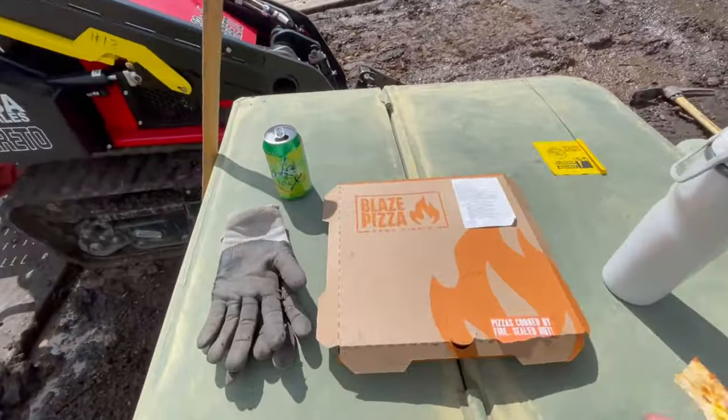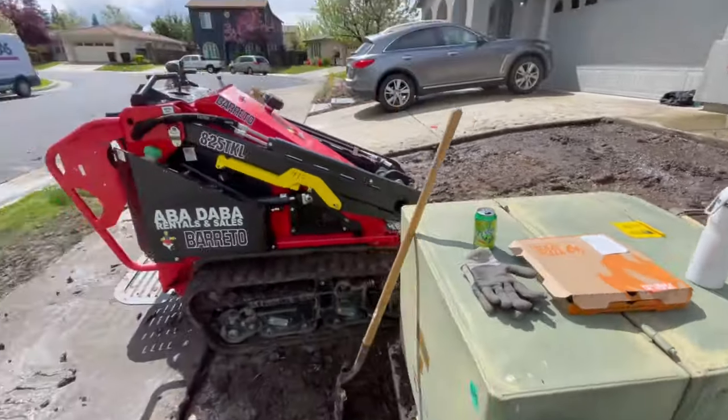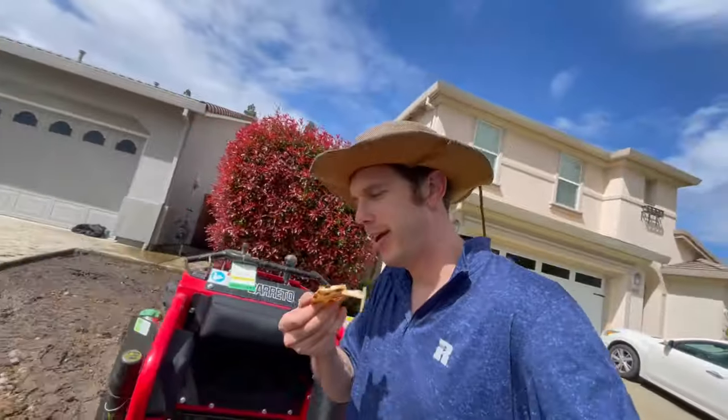If you guys haven't tried Blaze Pizza, their barbecue chicken with onions and banana peppers and gorgonzola. It's the bon appetit.